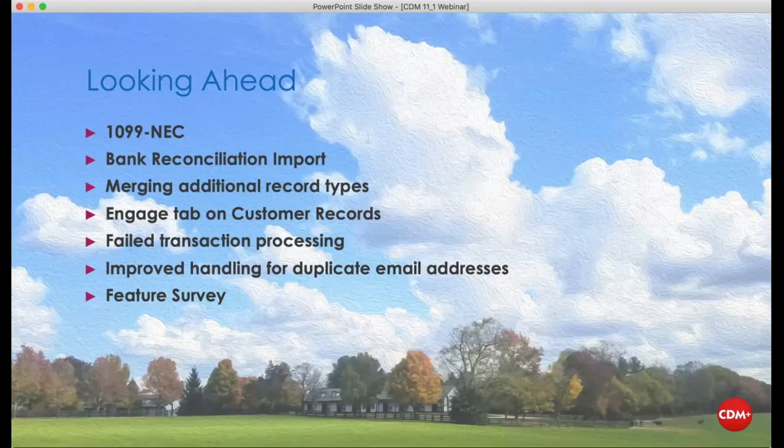For those of you that are using Engage Billing, you've been asking for, and we're very eager to offer, an Engage tab on your customer record. So much like in contributions, you can go to your giving unit and you can click on Engage if you have the correct access, and you can help them set up their gifts. You can cancel a gift if somebody calls and asks for that. You can basically administer their Engage account. We're going to be adding the same option over on customer records for anyone that's using Engage Billing.